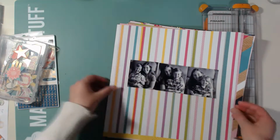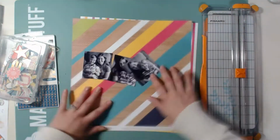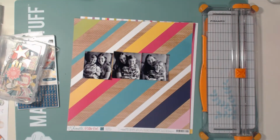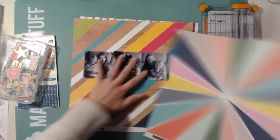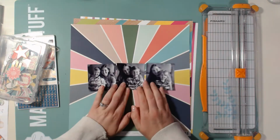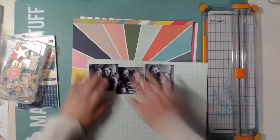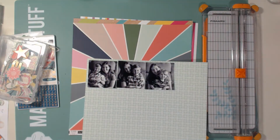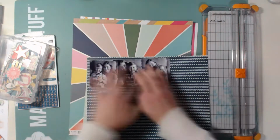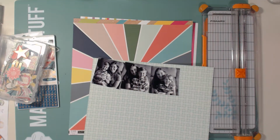I just purchased some of the new Paige Evans and Chamel collections. Paige Evans' collection is called Turn the Page, and Chamel's is called Glitter Girl. The challenge this month for us was to pick an older layout of ours and scraplift it, but also to scrapbook about ourselves.